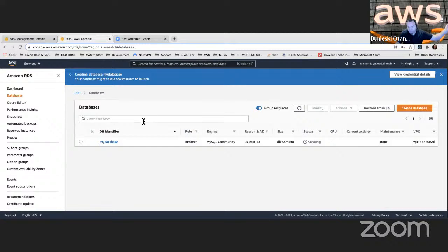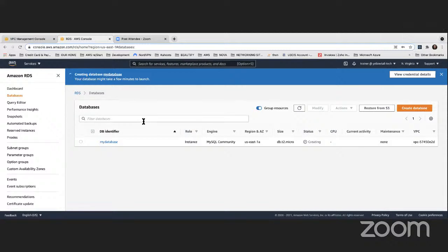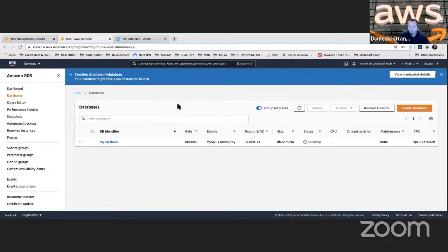If I use another computer, another network, or another IP, I can't. So creating a security group that allows specific traffic. That is the firewall of your instances, either RDS or EC2.